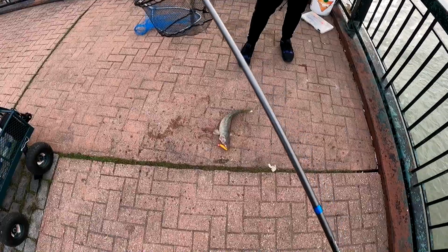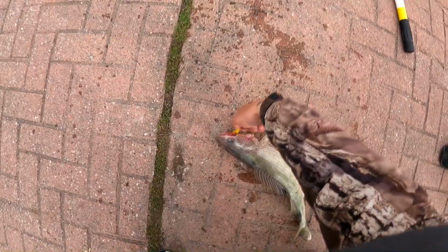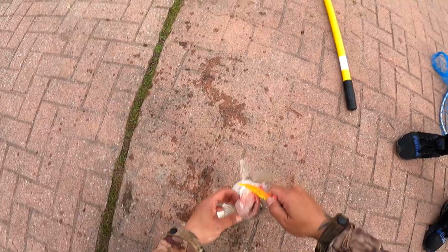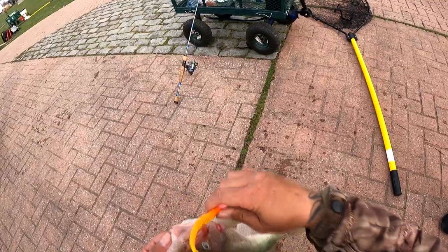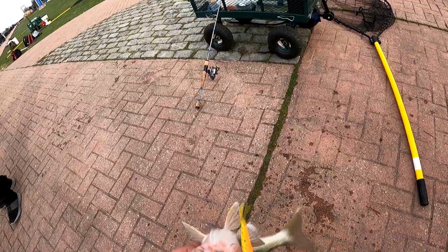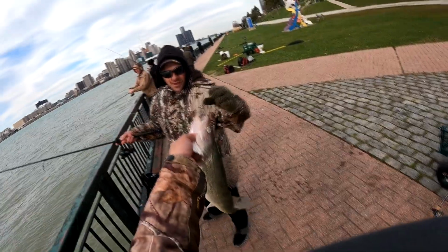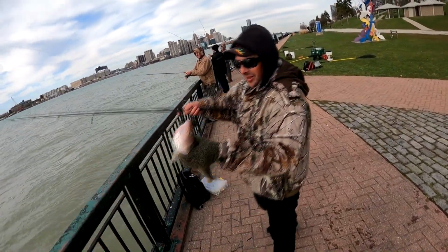Oh, it's got some growth on its cheek. Oh yeah, one on the side there. I think this one might have to go back. It is not a tumor. That's just on the skin, isn't it? Yeah, it's on the skin. I mean, people say it's still good to eat. What, you want it? I'll take it. Here you go, brother, donation. I don't care if it's got a growth on its head. There you go, second fish of the day, donated. Yes, sir.